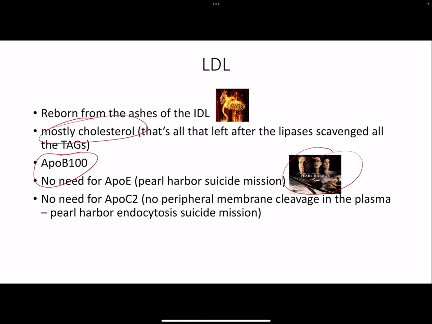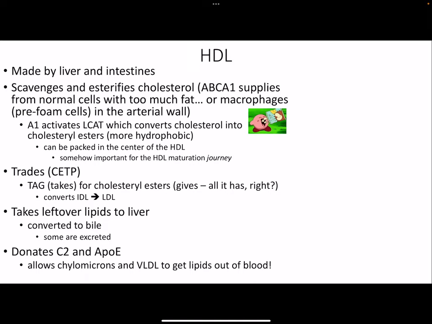And it gets absorbed into probably the adrenal cortex, where it's then broken down in a lysosome, and we now have cholesterol that we can make cortisone and aldosterone from. We don't need ApoC2. ApoC2 is for activating lipoprotein lipase, which breaks down triglycerides. But we just said it's mostly cholesterol, so that's not needed. Which makes sense, right? Pure memorization is great, and there's a lot of memorizing. Some of this stuff is random, but it makes it so much easier if you try to follow the story. HDL, more stories.